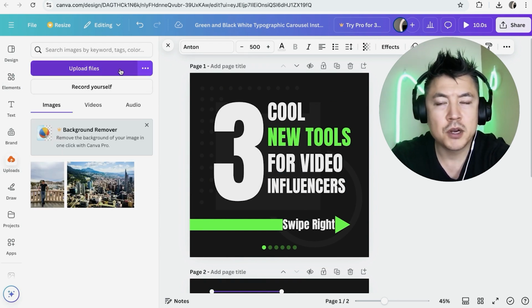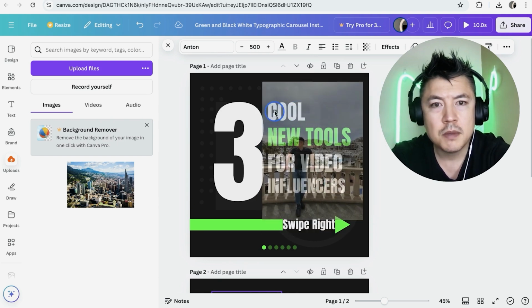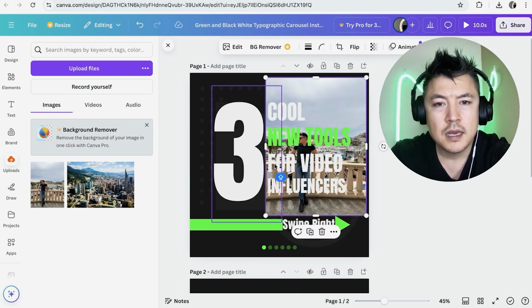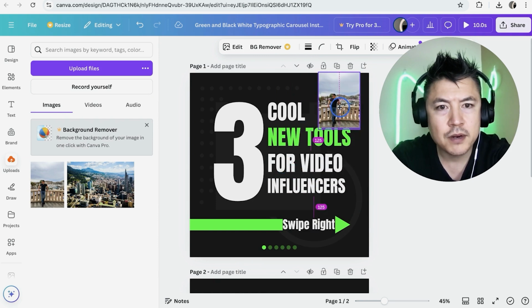Once you upload it from your computer, it's going to be dropped into your Canva storage right down here. So you can see I have these 2 pictures. And then what we can do is we can just grab the picture and drag him right on over, and we'll put myself right up there on the top corner. And then it looks kind of weird, so it's kind of big. So I'll just shrink myself down and put myself right up here in the corner.